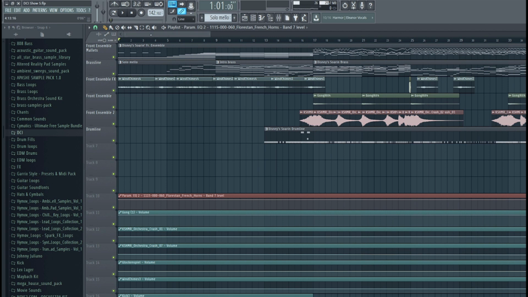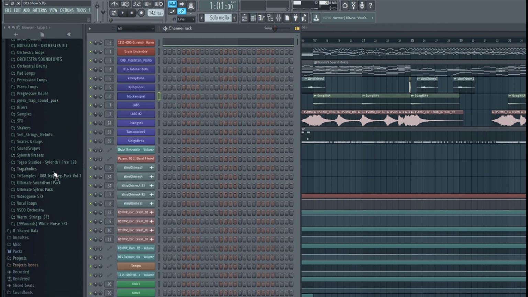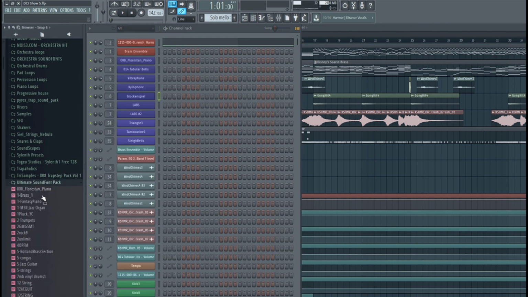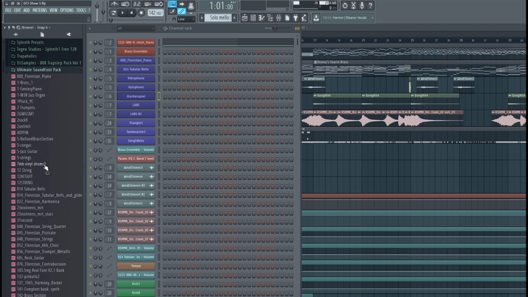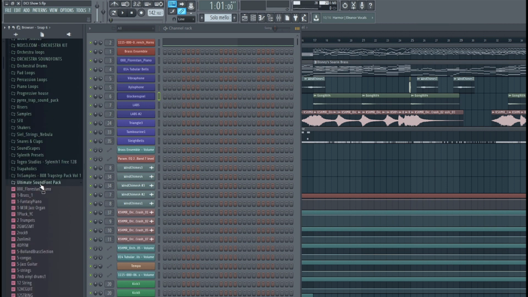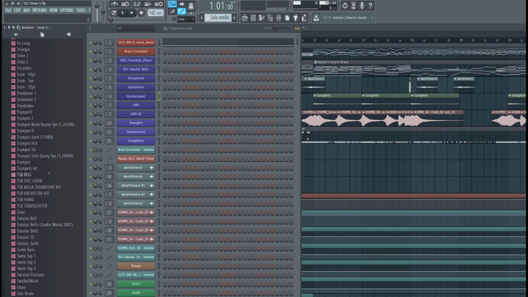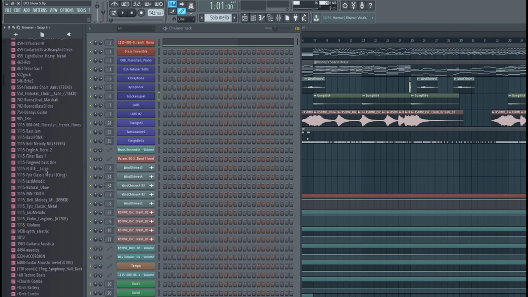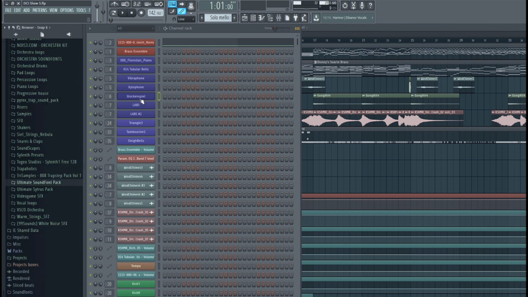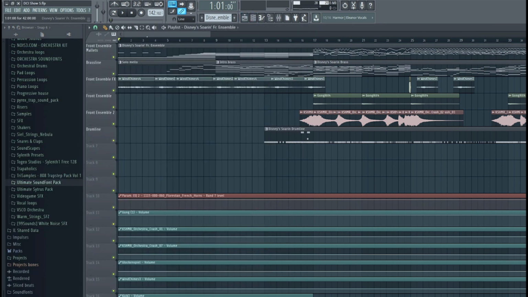All right, so let's take a look at some of the stuff that we have in the beginning. It starts with front ensemble, which is also part of the Ultimate Soundfont pack. Basically, the Ultimate Soundfont pack, which will be in the description, is my go-to soundfont. It has so much stuff, from brass, didgeridoo, and percussion instruments and all that. So if we go into the front ensemble sound, it'll start like this.